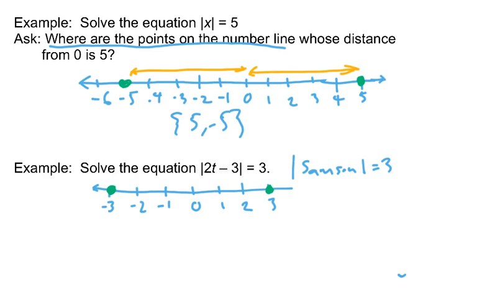So Samson is either at negative 3 or at positive 3. 3 to the right or 3 to the left. No matter what you may have in those absolute value bars, it's just like Samson. It's either going to be 3 units to your right or 3 units to the left. Either way, you're 3 units away.